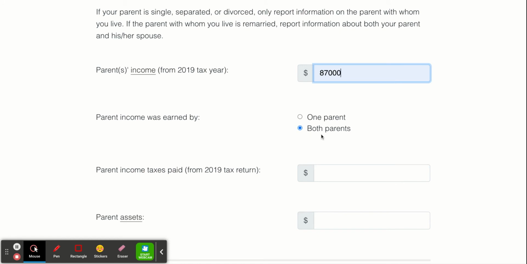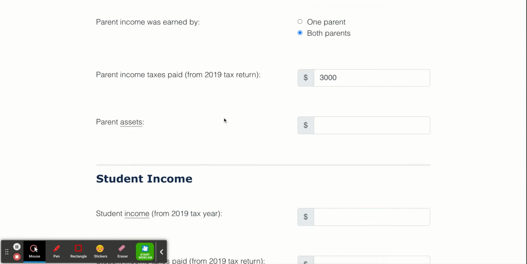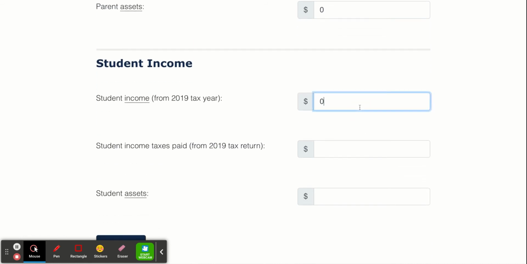Parent income was earned by, we'll say, both parents. This is a number that, again, I'll put just a random number in there. This is available from your 2019 or 2020 tax return, depending on whatever year you're filling that out. We'll put 0 for assets. We'll put 0 for all of the student income, just for the example.